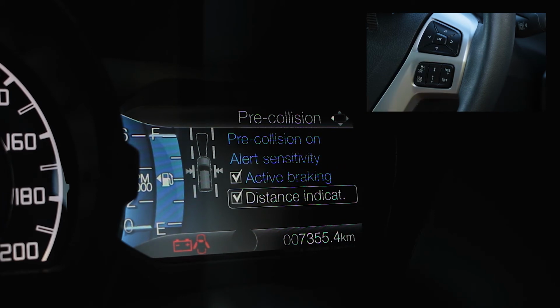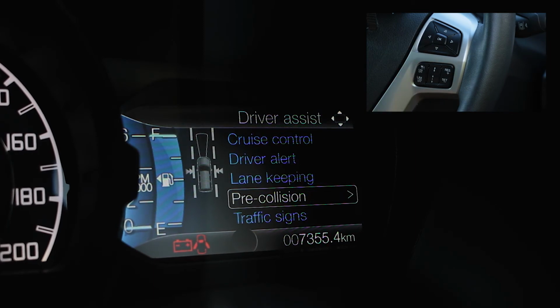So if you look at the instrument cluster display, the little car graphic in the middle there, at the front there's a little icon in the shape of a cone, and that is indicating our distance to the car in front. If you wish to turn that off, you can just simply push the OK button and that disappears. When it is on, if you're close to the car in front, you'll see a little red marker. If you're in a safe-ish zone, it will be orange, and if you're in a good zone, it will be green. So obviously we like to keep that in the green, and that will indicate how far you are from the car in front. So let's hop out of there and back into our main menu.